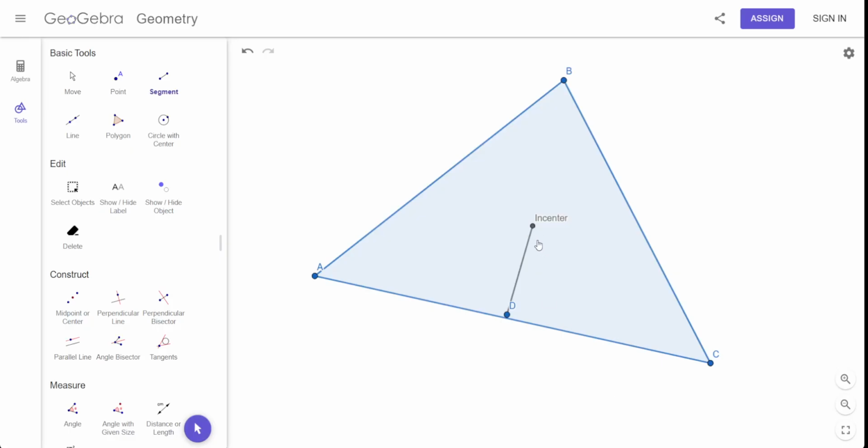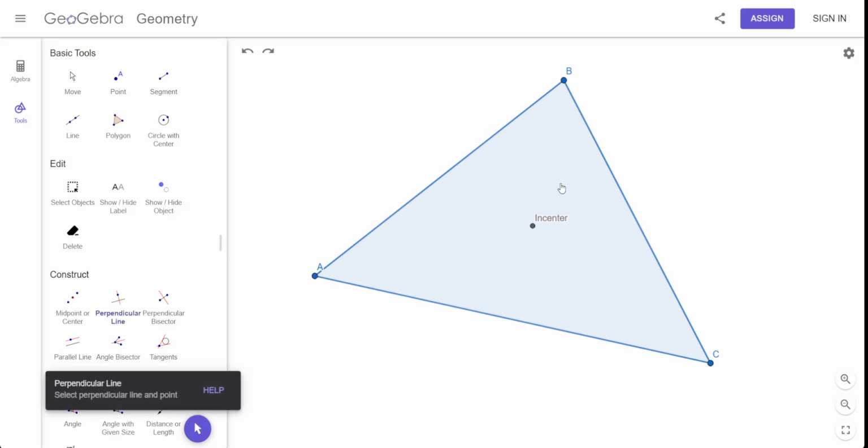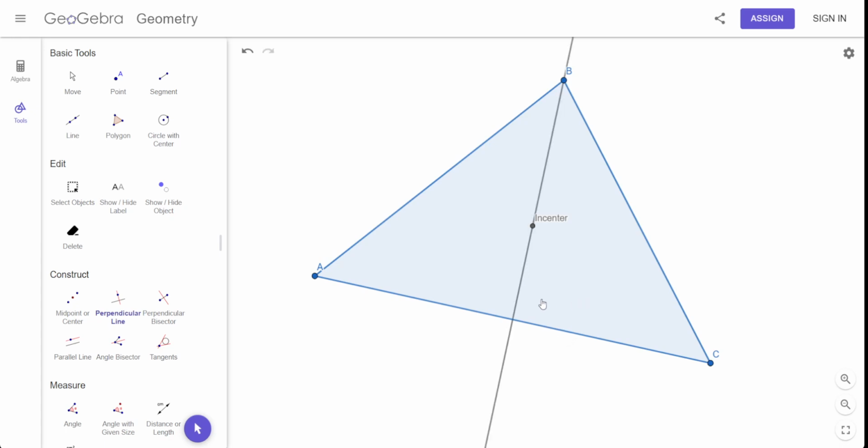All right. So let's get rid of that incenter thing. So what am I going to have to draw from that incenter to this line? What kind of a perpendicular? Okay, no, not bisector. Okay, it doesn't necessarily hit the midpoint. It just has to be perpendicular to that line. All right. So what I'm going to do is click on here, click here, and there's your perpendicular. That's a 90-degree angle right there.